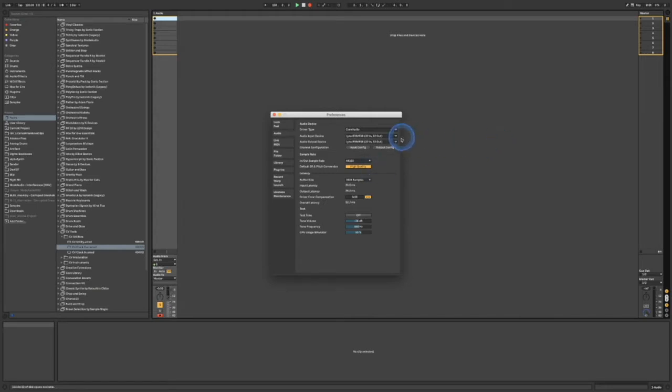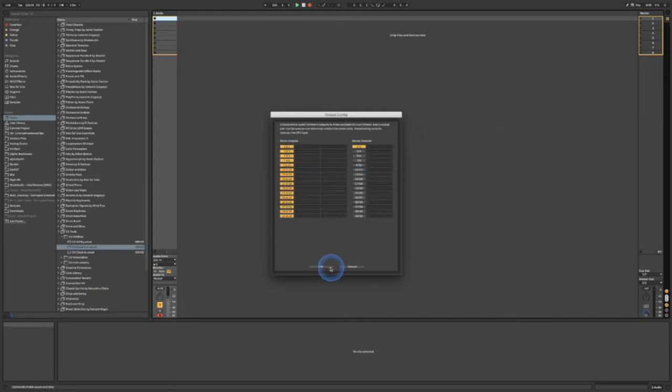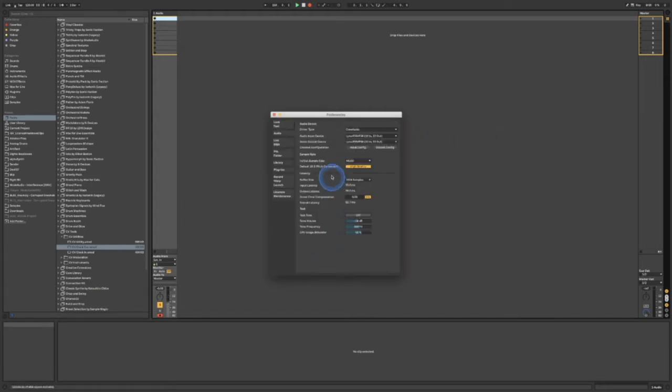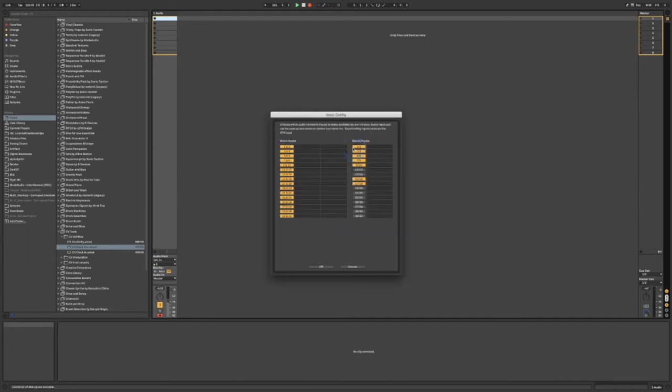So outputs, everything is selected. I didn't say back at the inputs, I have the 17 and 18 as a stereo pair on my ES-9, just for a stereo chain that I typically have set up in my Eurorack. So 17 and 18 are channels 1 and 2 on the ES-9 physically. Just keep that in mind. It will show up again when I show you how to do this.